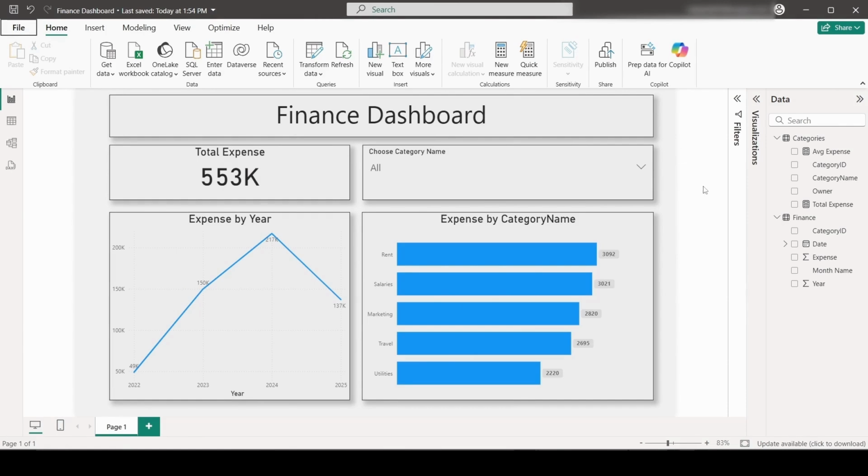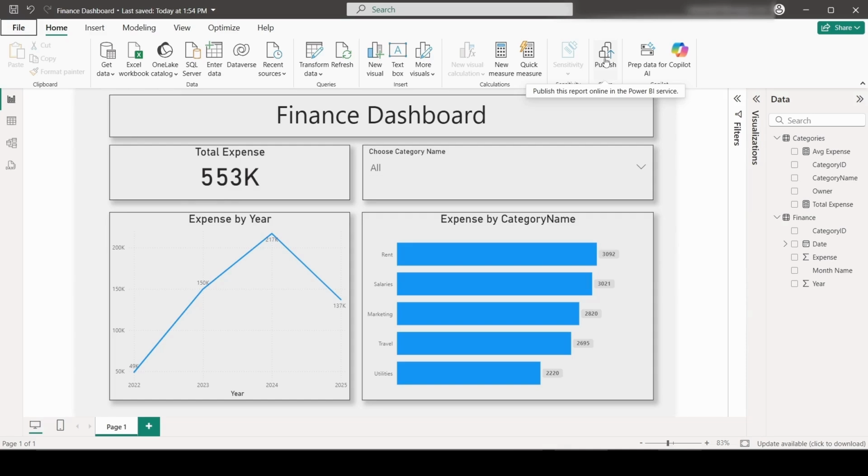Once you have saved your dashboard in your PC, then we can publish the dashboard in Power BI service. To publish your dashboard in Power BI service, you need a login for Power BI service. So once you have a login, you can go to this home ribbon, and under this home ribbon, you will see this publish option.